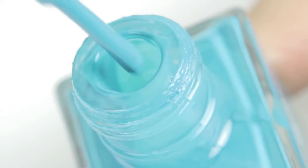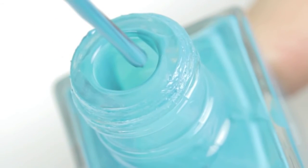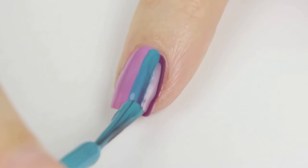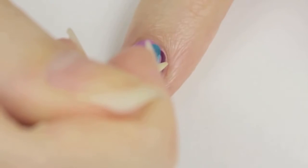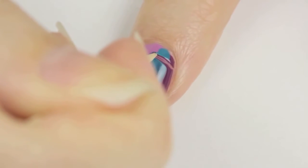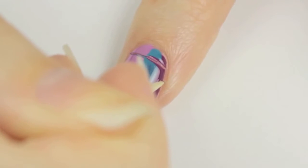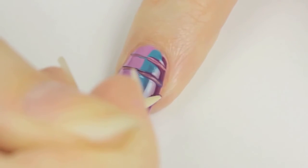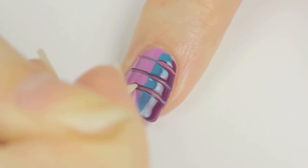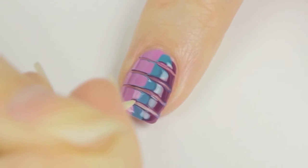Quickly take a bright turquoise, here I'm using Enigma, and wipe off the top and bottom of the brush again. Then glide the side of the brush down the nail to add another stripe of color. Working quickly again because you don't want these three colors to dry, use a toothpick to drag the colors from one side of the nail over to the other. Repeat this step 3 to 5 times depending on the length of your nails. For a cleaner look, try to keep your lines as straight as possible and keep the space between them even.